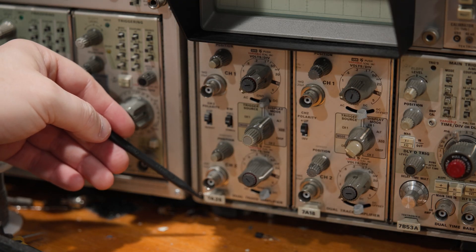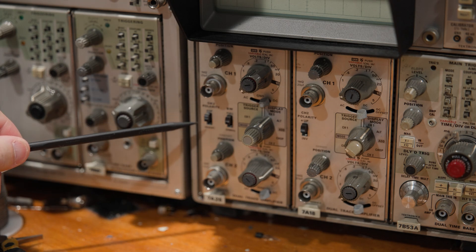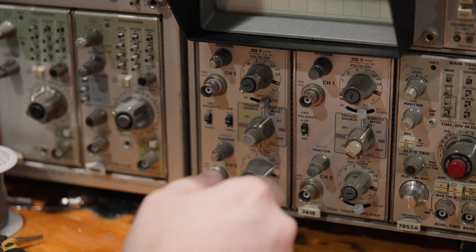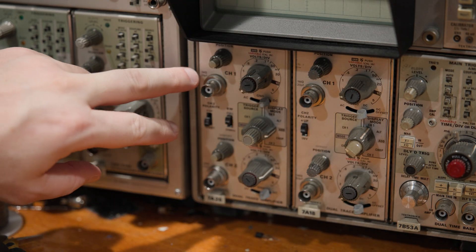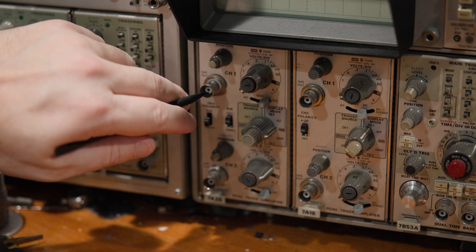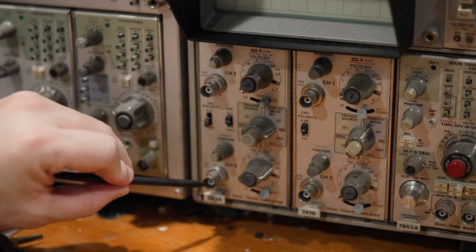Here's the 7A26 on my 7603. There are two connectors, and there's an invert polarity and an add function on the vertical plugin. So there is a way, if you don't have a differential scope and absolutely must take a differential measurement: ground clips go to a ground reference in the circuit, then you can go to add, invert, and set up the two channels. Essentially you have a rudimentary differential input. We still have the ground ring, but we have a high-impedance input we can hook up to low or high, and we add it to whatever is on channel one. If it's below ground, it'll subtract; if it's above ground, it'll add — showing us a differential signal on the front of the scope.